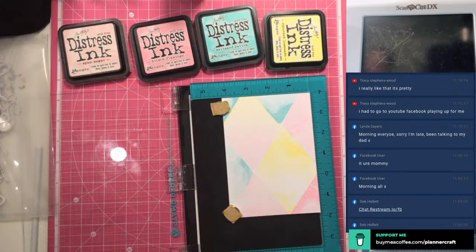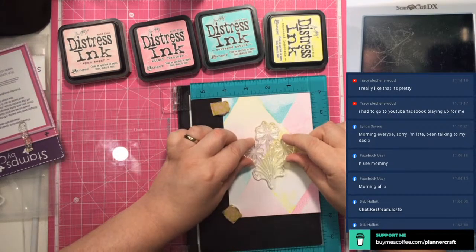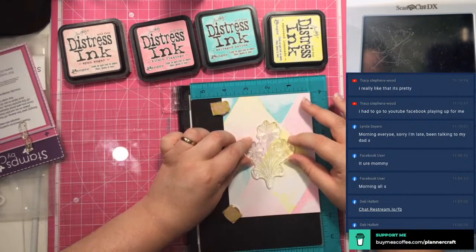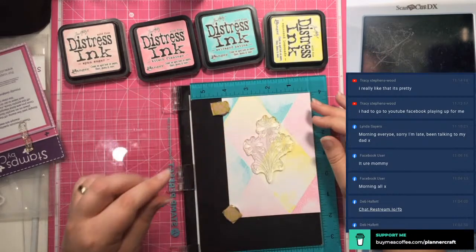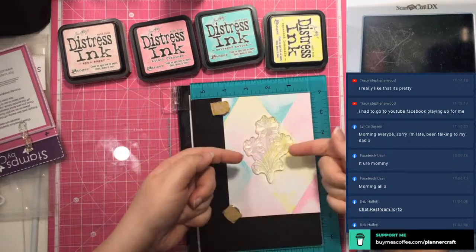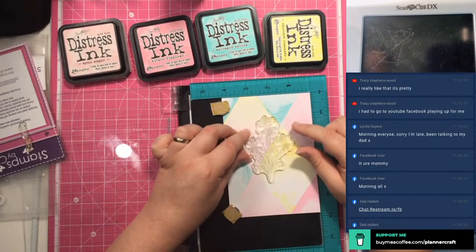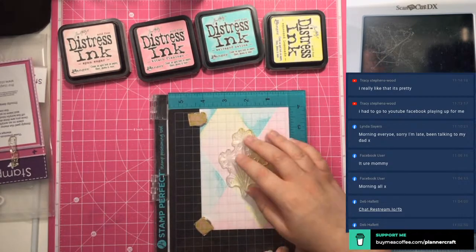Now, as I said before, what I would normally like to do for this design is to actually have a stamp that's a little bit bigger. But we'll go with this one and we'll work with it. So I'm going to head up this end, so it's going to be up towards kind of top third. So if you think about your golden rule with your thirds, you want it to kind of sit on that top third line, which would go roughly about there. I'm going to press and close that up.